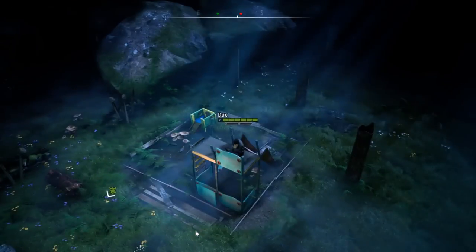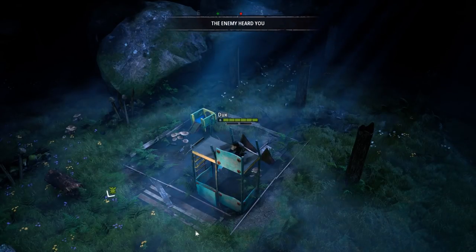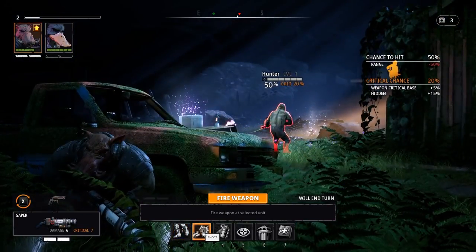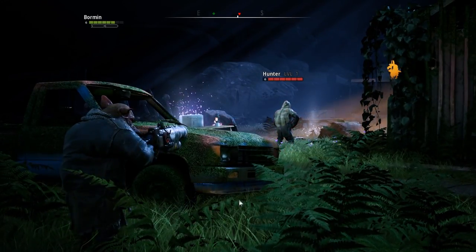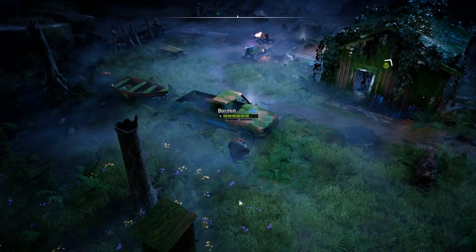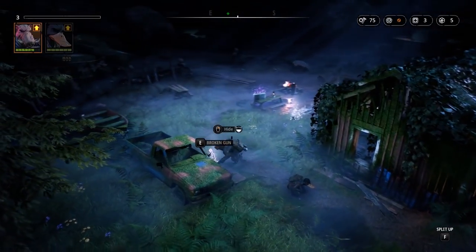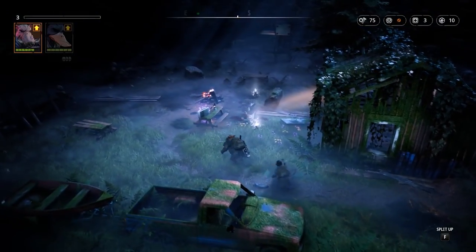cool. All right. They dropped one of us. He's in hiding, but I can engage. 50%. See what a big boy gun can do. All right. Baby! Hey, over here. Let's group him up. Broken gun.